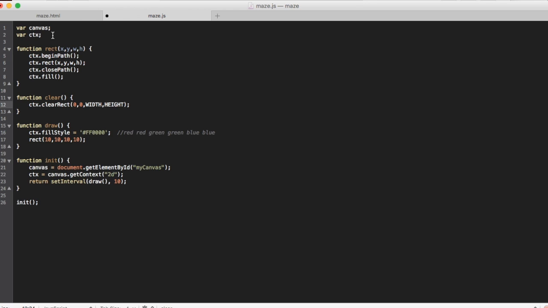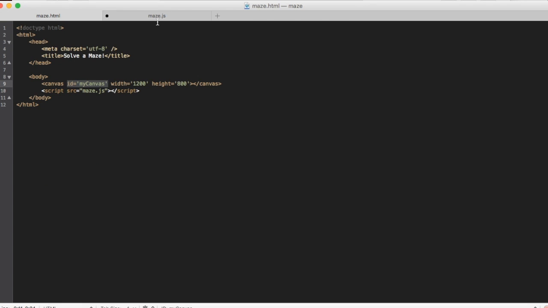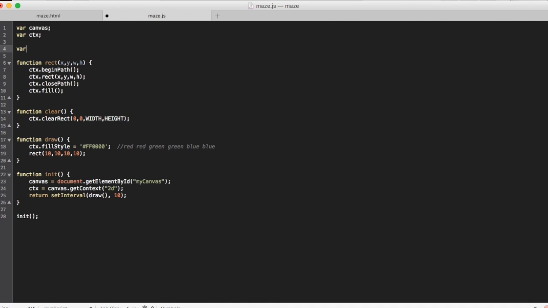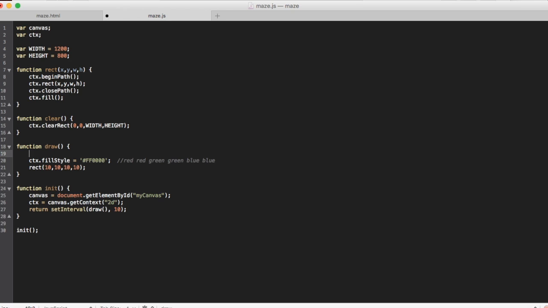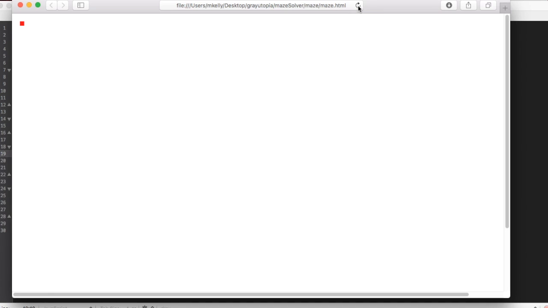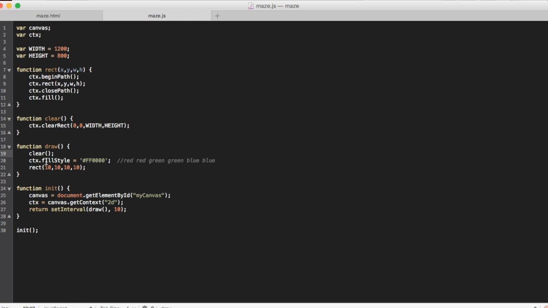Let's see, our width is 1200, our height is 800. So let's set width equals 1200, height equals 800. And we need to clear this at some point in our draw function, so let's start off by clearing everything. So clear. Check that that works okay. Alright, so if it didn't work, it would have crashed before it drew this rectangle. But since it's going down and drawing this rectangle, it must be working. Alright, so we're able to draw rectangles.